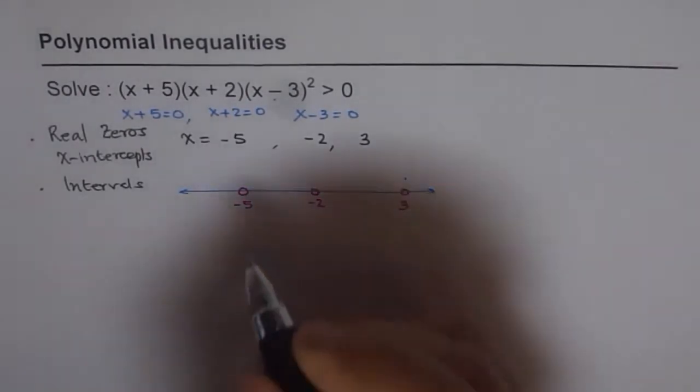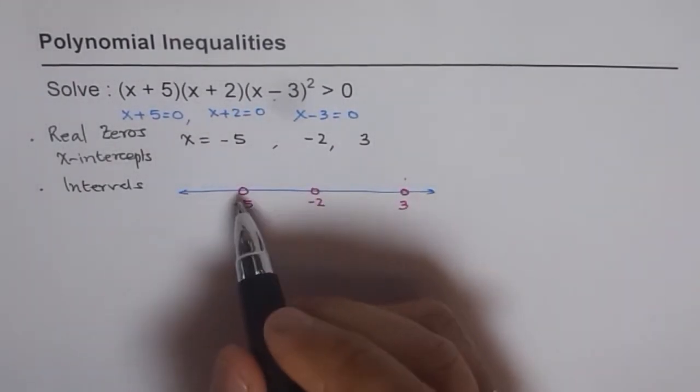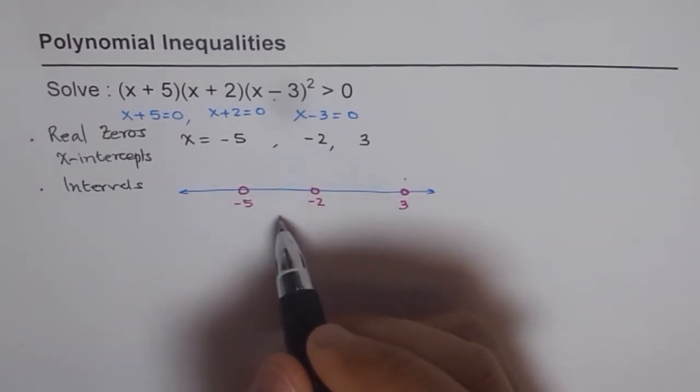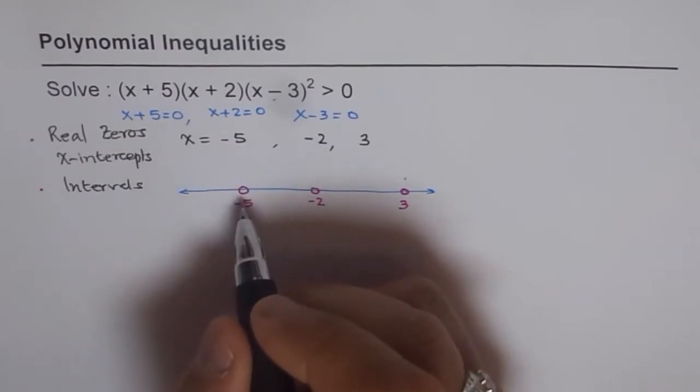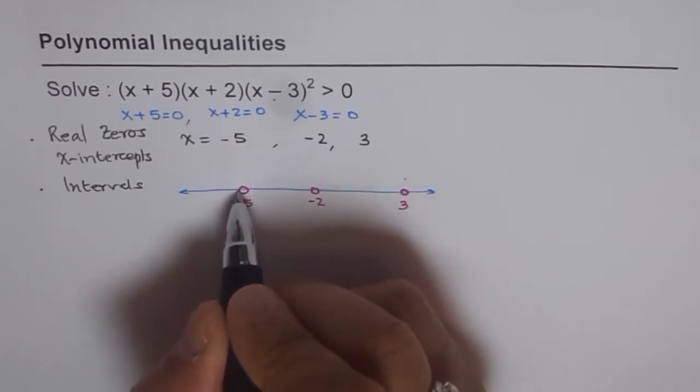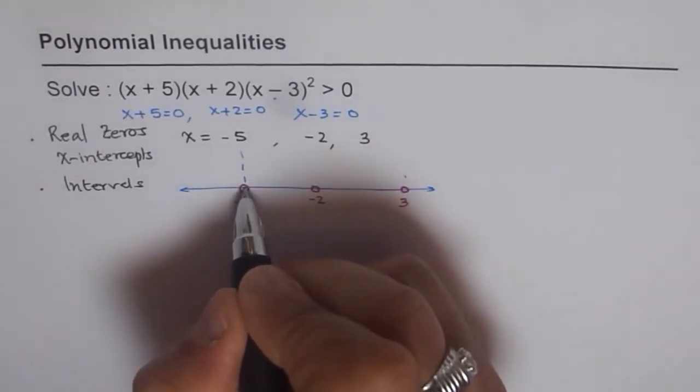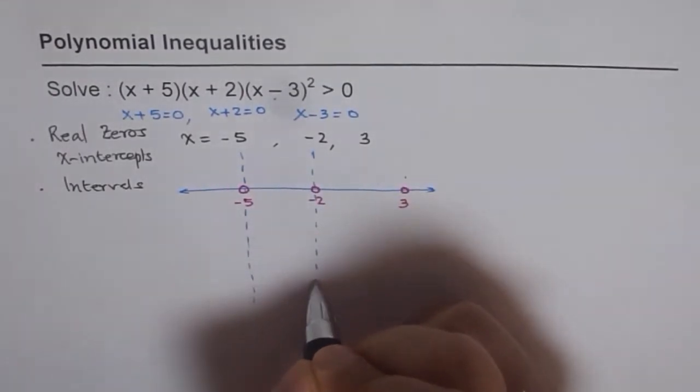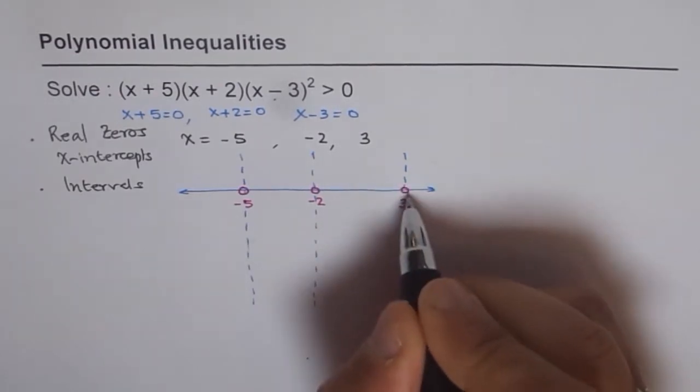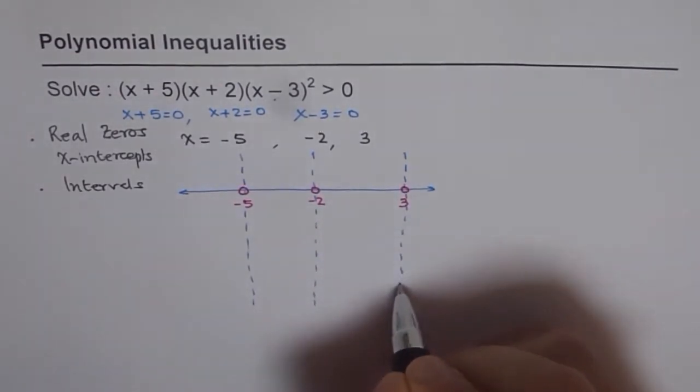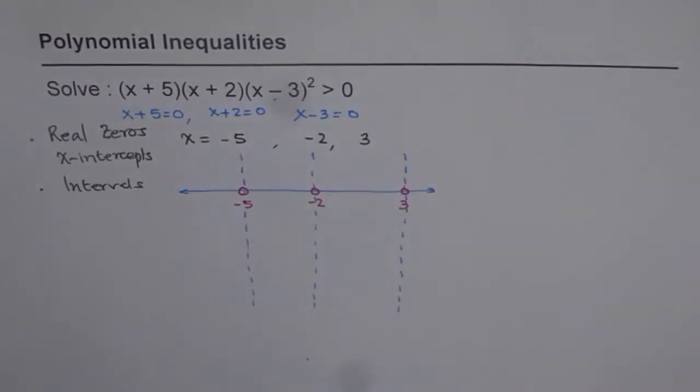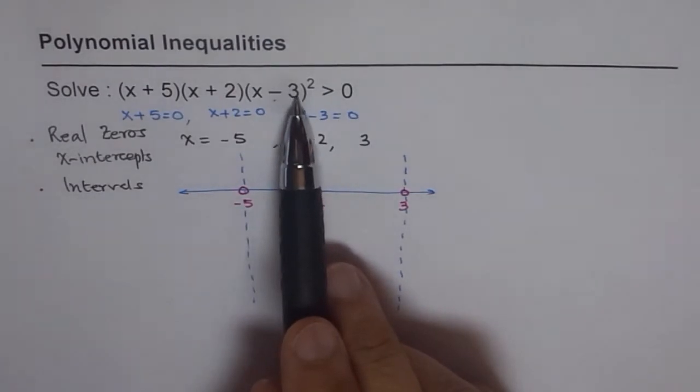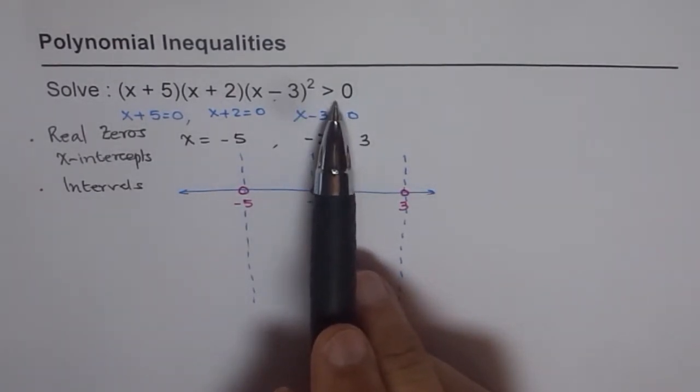Now as you can see, a polynomial is a continuous function. So at a zero, it can go straight, or it could turn. So in any way, there is a possibility of change in sign for a polynomial function around zeros. So that is kind of important to understand. And it is this property which we utilize in solving polynomial inequalities. So remember, x-intercept or the real zero is a point where the polynomial sign can change. And if the sign changes, we know one part is the solution of this inequality. I hope you appreciate that part.